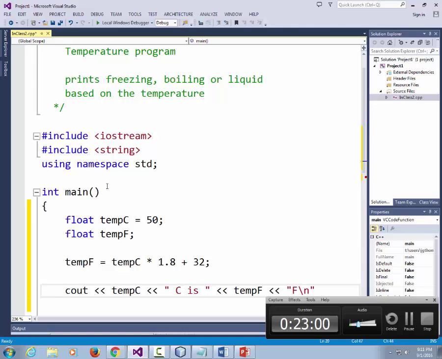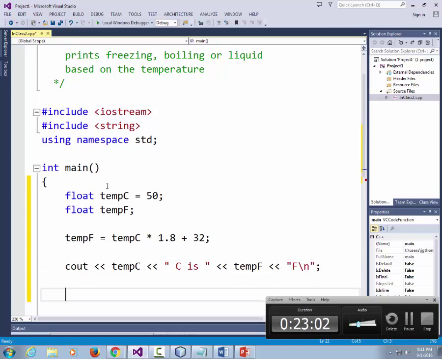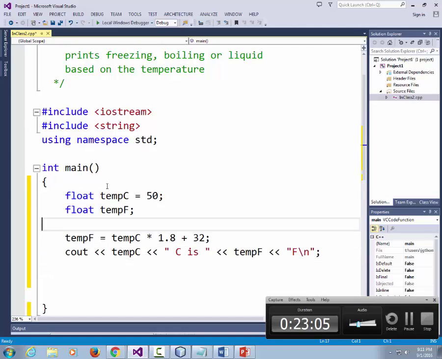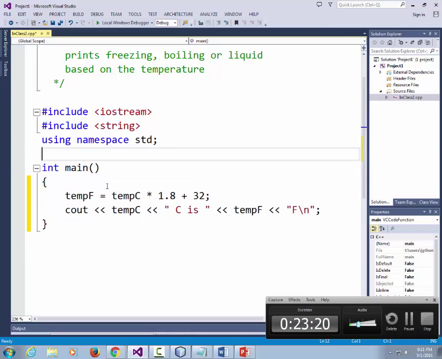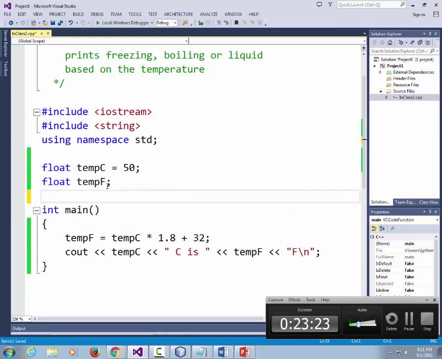So this program uses two variables. These are called local variables. They're local because they're inside the function which needs them. There are other places they could be declared. We could cut those out and put them out here. Now they're called global variables. Global variables aren't really the best thing. They're not really approved of in modern programming, but that's because modern programming embodies the idea of object-oriented programming. And we haven't hit object-oriented programming yet. So at this point, global variables are kind of okay.